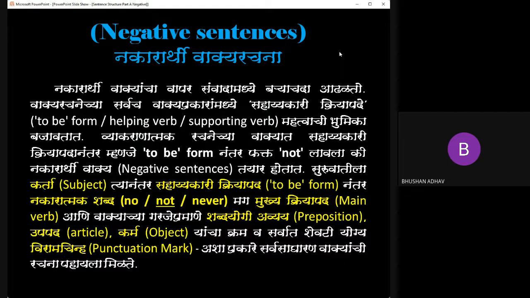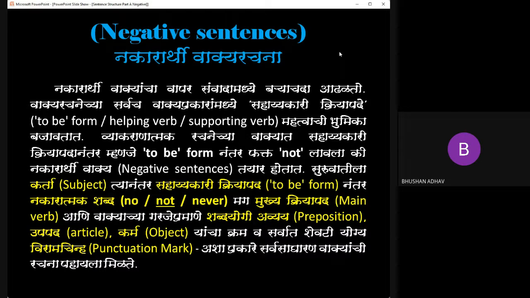Then you will ask the question, sir, what about never? Never is used for something you didn't do in your life ever. For example, if someone asks me, sir, did you drink alcohol in your life? Any alcoholic drink in your life? I'll say, no, I have never. And if I want to say never, never ever, I'll use I have never ever. If somebody asks me, sir, did you eat non-veg in your life? I'll say, no, I have never ever. Never ever, like that.